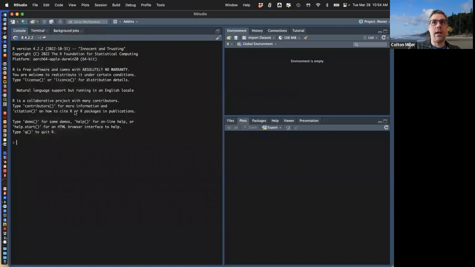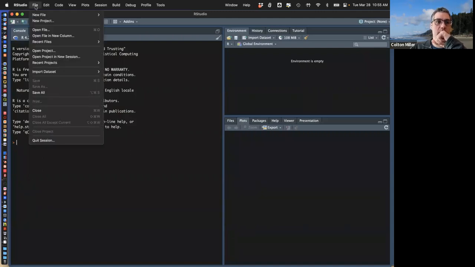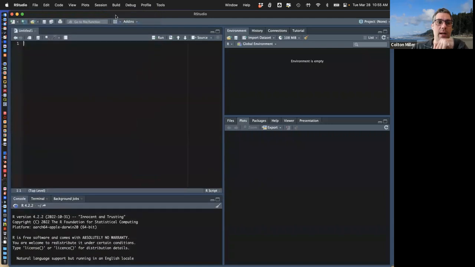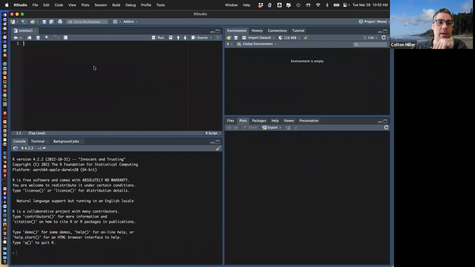If you were successful, I just realized that when I pasted the last screenshot in this exercise, I didn't have a script open. But when you first open RStudio, it'll look something like this. I like the dark mode, so I already changed my color to this. But we'll always start with a new R script. So you can do File, New File, R Script, and that will open the script, which is the code editor window. And then you see the console, the environment, and the plots windows. So these are those four windows.